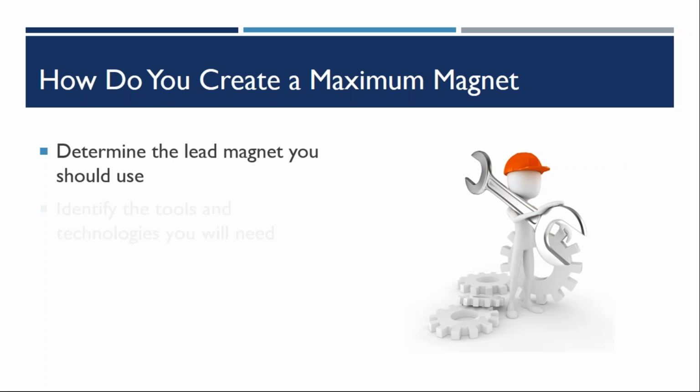Now the second thing is that you want to identify the tools and technologies that you will need. For a level 1 lead magnet, you're just going to need something like Microsoft Word or Excel and make a PDF or whatever. That's pretty simple. As you get into level 2 and level 3, you might need lead quizzes to create a quiz, or you might need SurveyMonkey or something to create surveys or polls. Now with webinars, GoToWebinar or Zoom, or there are so many different options out there, but you want to make sure that you identify what tools and technologies you're going to need to support your lead magnet.